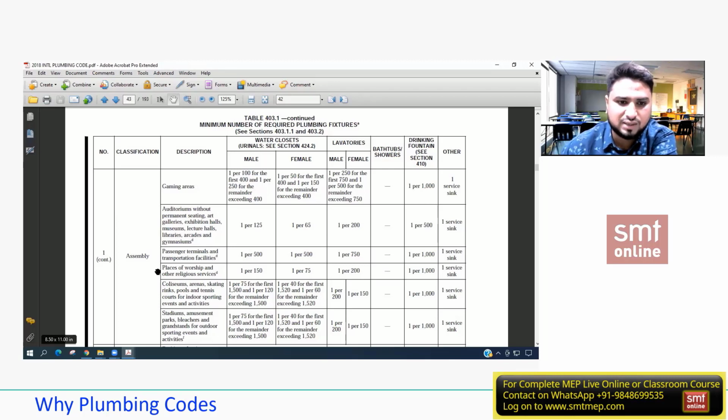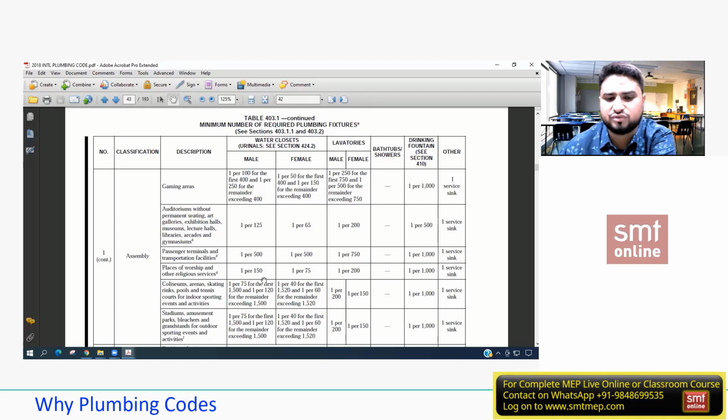Okay, so how? I'll say, for example, 1 per 150. If I'm dealing with any religious place, this is classified into two things, male and female. Can you see? So this is WC. In these two classifications, in the worship place, I'm having WCs like a male section and a female section. So if there is a probability of like 300 people gathering at the same time, like 150 male and 150 female, how many WCs are needed?